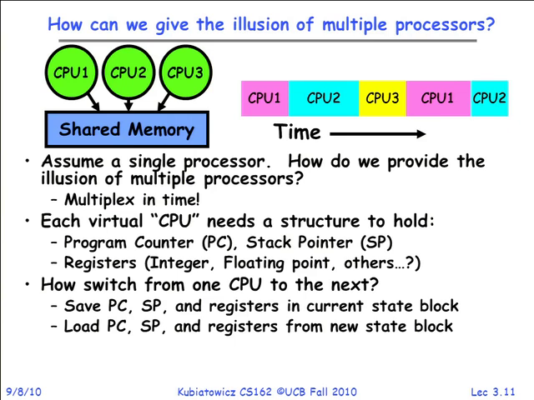Now, can anybody see any possible problems with this idea? Say CPU 1 modifies some value, stores that value in a register, but then you switch to CPU 2, and CPU 2 again modifies that. But then we switch back to CPU 1. Would CPU 1 still think that the thing it modified is still there? Okay, so I'm going to say no, but that's a great question. Let's make sure we understand the question here.